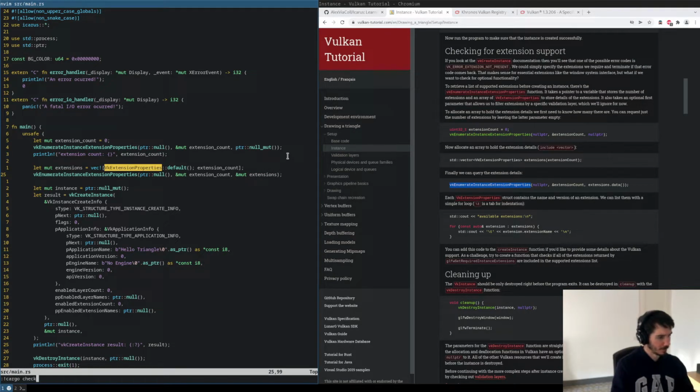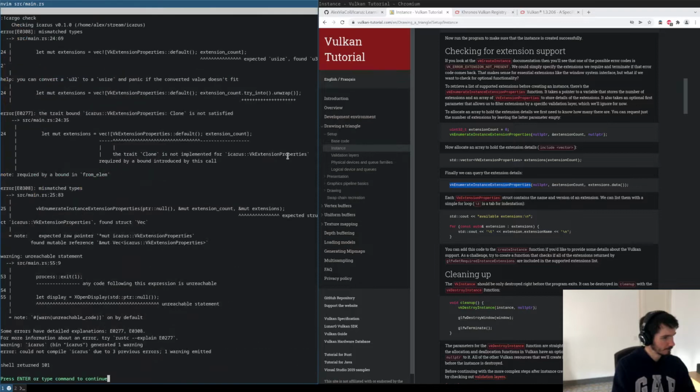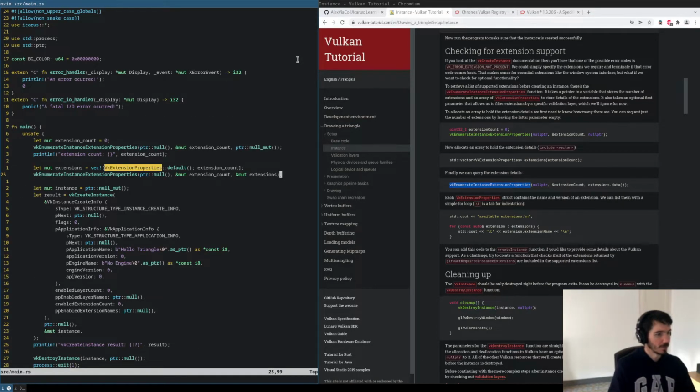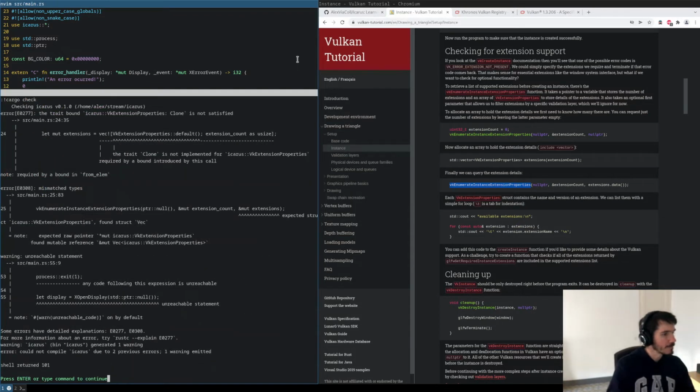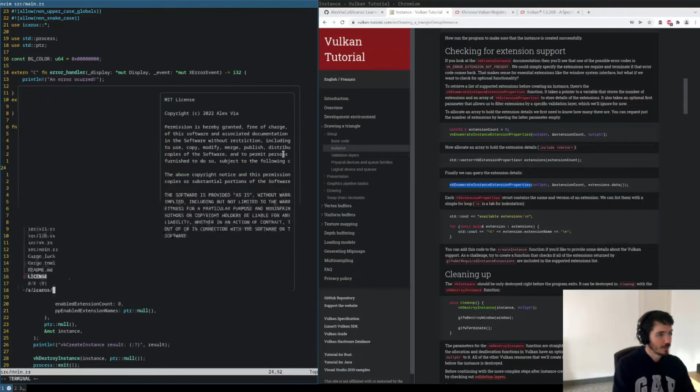I don't really know. Expected usize, found u32. Okay, so first we need to cast this as usize in order to initialize a vector. What else? The trait Clone is not implemented. Okay, but we can derive it.